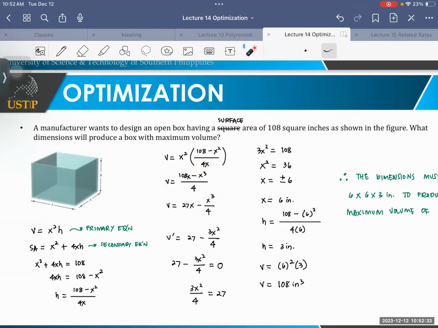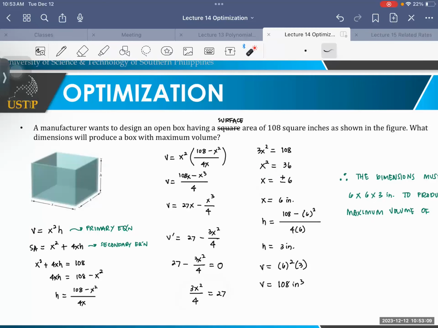So, the first derivative must be 0. Unya, ato na ni i-differentiate class. So, that will be 27x minus x cubed over 4. Okay. So, again, we get the first derivative. Okay, maximum volume man. Dapat 0 ang derivative at that point. So, first derivative will be 27 minus 3x squared over 4. Equate to 0. Tapos, unsa karon nga mga values ang makapa-0 ana? We get x squared is equal to 36. So, therefore, atong x is plus minus 6 ang roots niya.